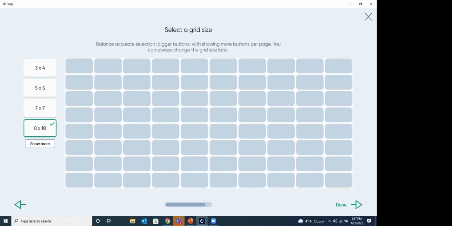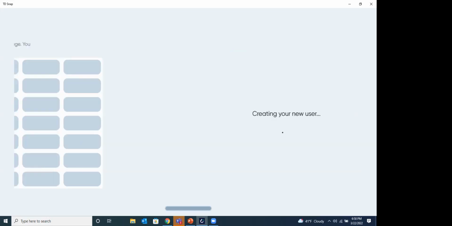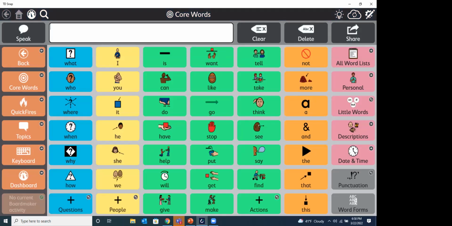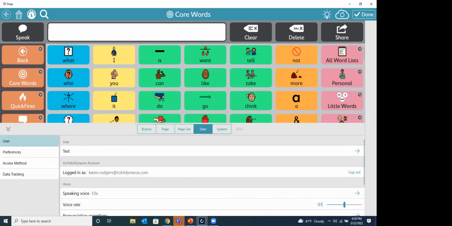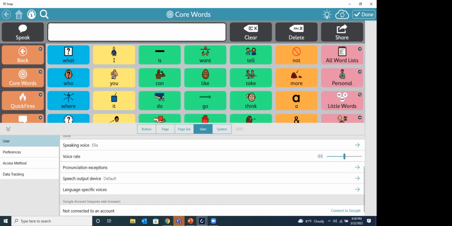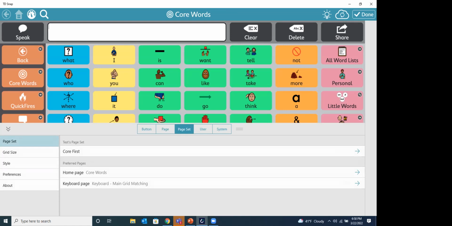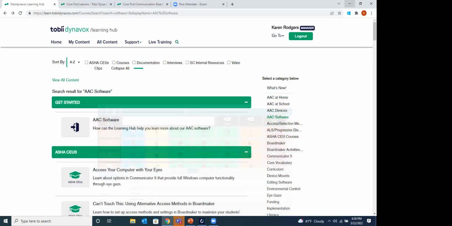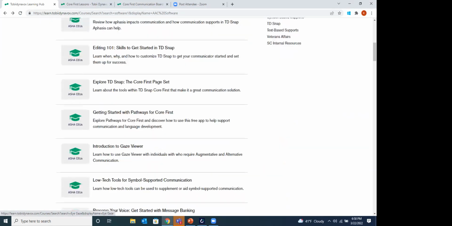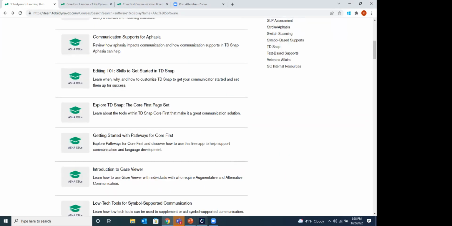I apologize, I must not have my account loaded on here for some reason. But there's a variety of languages that are available. So if it's simply can I access it in the Philippines, yes, you can.